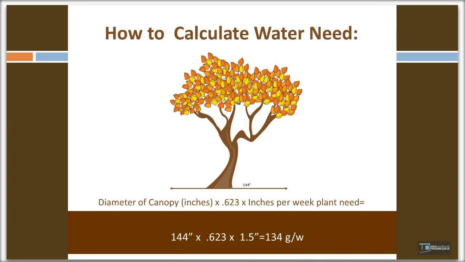So once you know how much water you have, you also want to calculate how much water your plants need. It's a very simplistic equation, and from this you really need to gestalt a few things. Sometimes you live in an urban area and you have a lot of data on what your plant needs are, how many inches per week those plant needs. And you use a real basic equation like this one, and they're all over online if you need a calculator. And essentially you take the canopy of your plant and you take the coefficient, or the conversion factor, and times it by the inches per week.